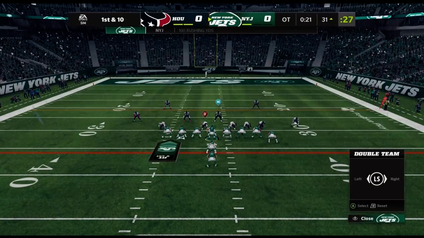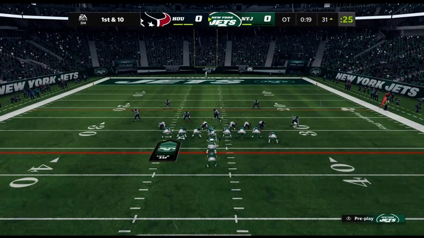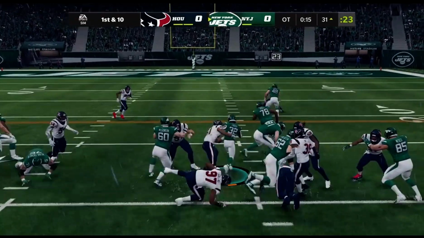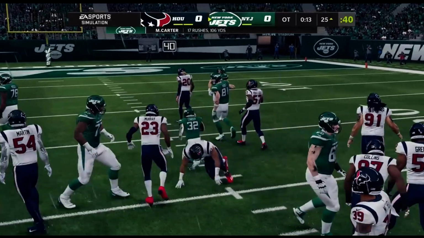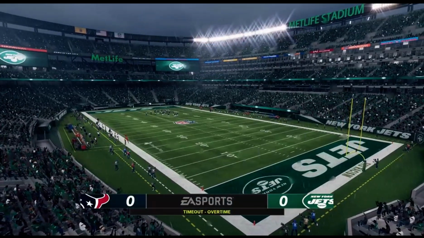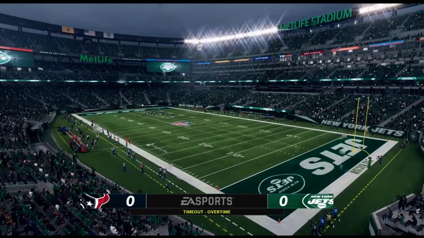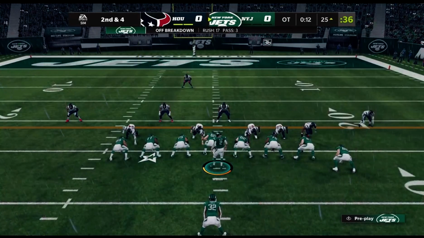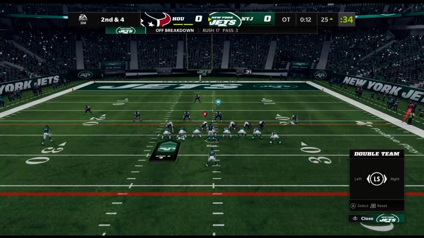So how has he done it? Because he's been patient. Followed his blocks, let everything develop, and then burst through for big gains. A bit of an opening there on the first down run as they get this forward for about 6 yards. Now the offense will burn their 3rd and final timeout. It'll be their 2nd and final timeout, remember, here in overtime. We'll be back.